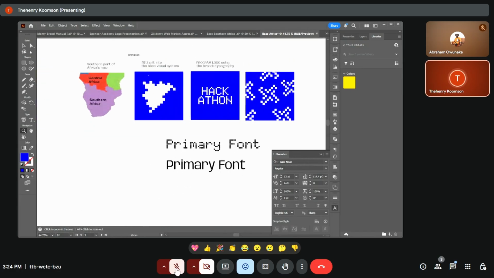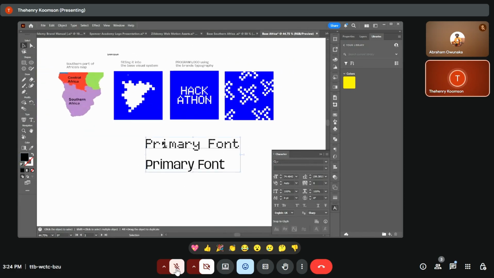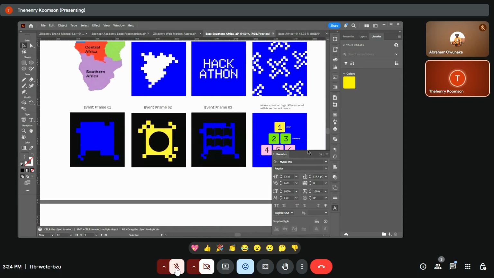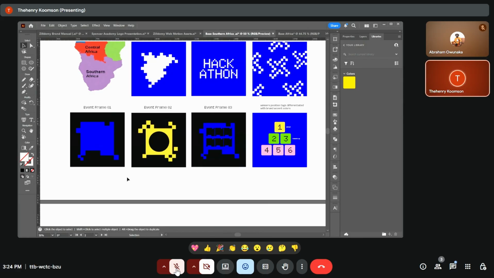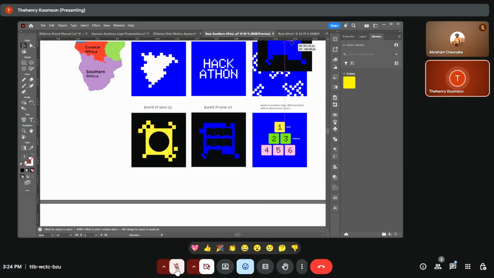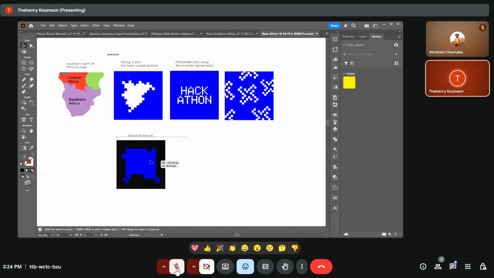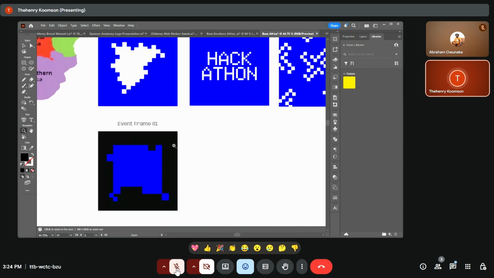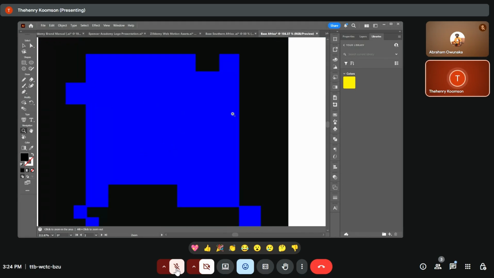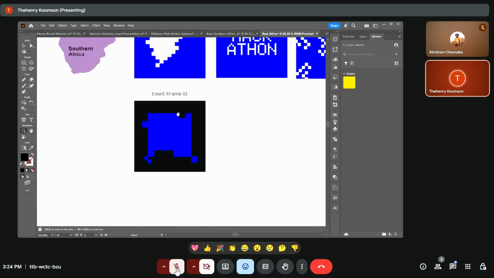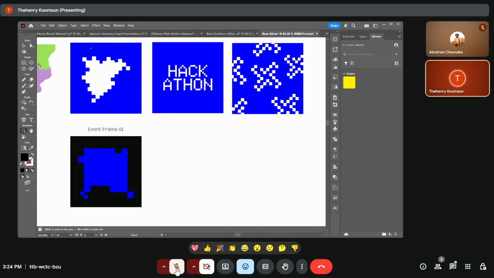Okay, so now that we have all these things in place, it's time for us to build visuals around the brand. Since it's for social media, we're looking at visuals we could use for frames, in case we want to put pictures or text. This is frame one, everything built around the idea of bricks. You can see how they look very much like isolation.